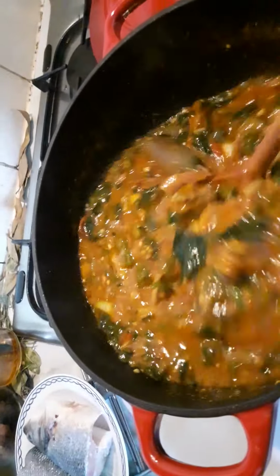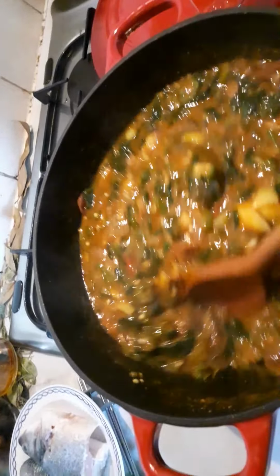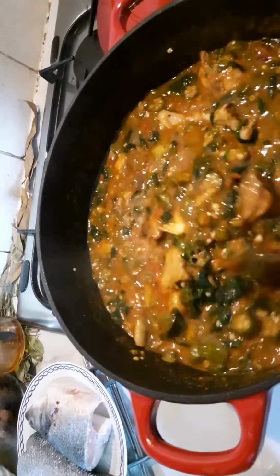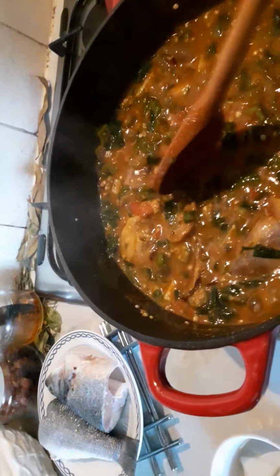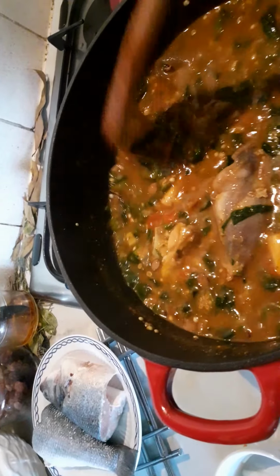When you cook this okra and ogbono, you can use ugu leaf, you can use spinach, you can use kale, you can use different green vegetables in the Western world. You can use dry ugu, you can use bitter leaf. Sometimes I like bitter leaf so that when I eat it, I have that bitter taste on my tongue.